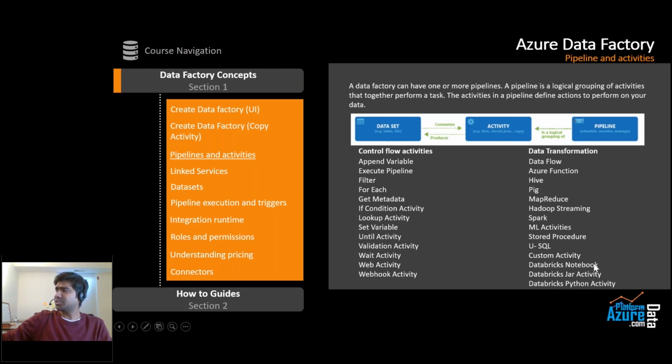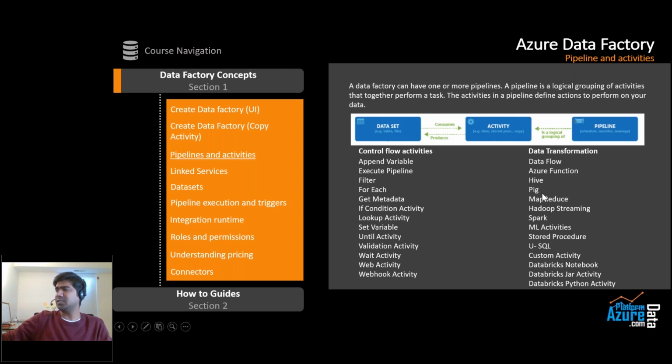And then you have data transformation. Now in data transformation, you can see all these activities are there. First thing is data flow. Now data flow is something very new to Data Factory, very new in the sense I would say 1 year or maximum 1.5 years old, not very old. Then you have Azure Function. Azure Function is also one of the resources available on Azure, and that also you can run as a part of Data Factory. Then you have Hive query. In case you work with Hive query and you want to know whether you can run a Hive query directly on Data Factory, then the answer is yes.